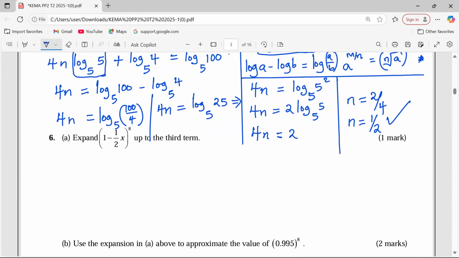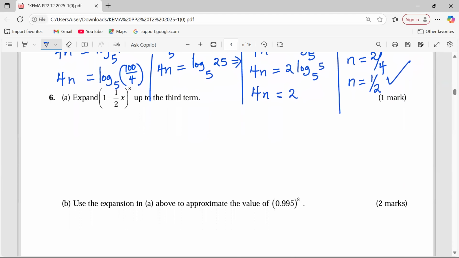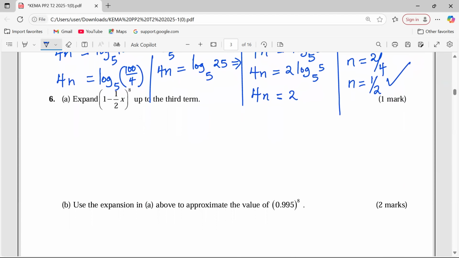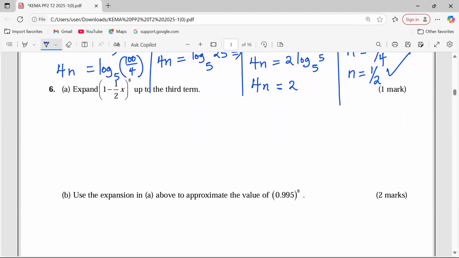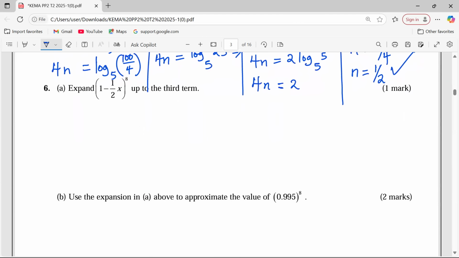All right, we can check our number 6 now. You can see that number 6 is a question on binomial expansions. I want to train learners so that they may not struggle so much to memorize things which are not essentially supposed to be memorized.